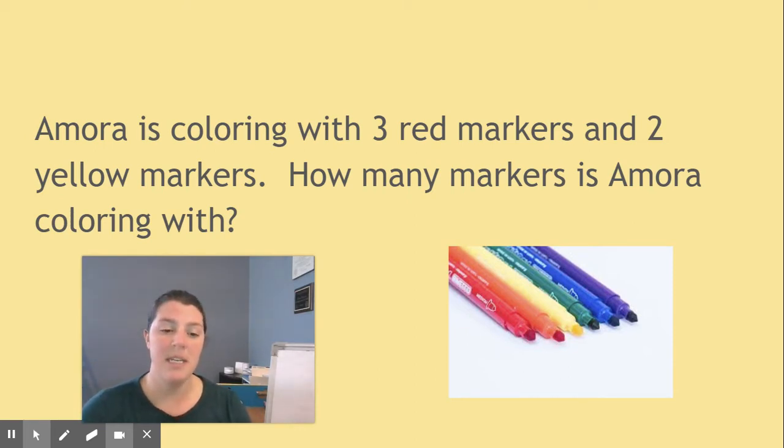Remember, represent means you're going to demonstrate or show what you're thinking, what you understand from the problem, and solve means you're going to answer the question. The question was, how many markers is Amora coloring with? Let me read the whole question again. Amora is coloring with 3 red markers and 2 yellow markers. How many markers is Amora coloring with?